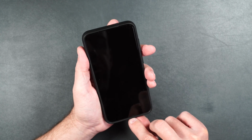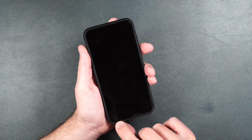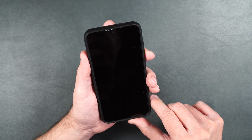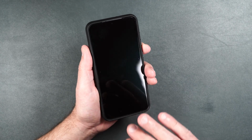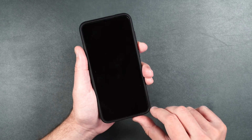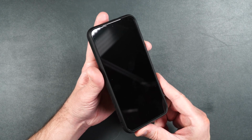So it does seem to fit the case pretty well. There's a slight gap all the way around the phone for case compatibility, so it should be compatible with most cases. Don't see any bubbles, don't see any lifting, so that's definitely a plus. All right, so now let's move on to the scratch and the drop test.